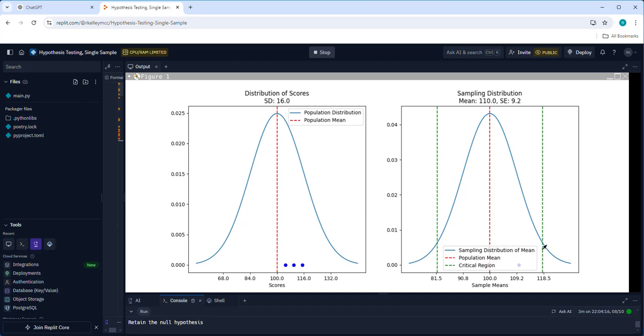Over here on the right is a distribution of sample means, and it's showing me if the null hypothesis is correct, what that distribution will look like. So again, an average of 100. Our sample mean of 110 is right over here. And the more extreme a sample mean is, the more it gets our attention and makes us doubt the model. So if the model says, hey, you could expect your sample means to be somewhere here in the middle, and let's say I got a sample mean that was way extreme, then I'd know, oh, this model doesn't fit very well. But in this case, a sample mean of 110 is, well, fairly run-of-the-mill. It's right there in the middle. And so I would retain the null.